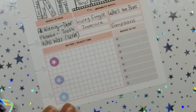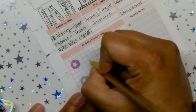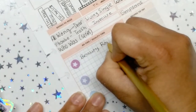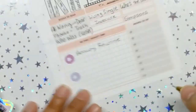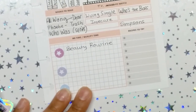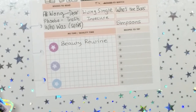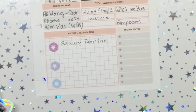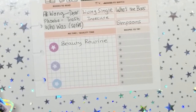I really need to get back into my beauty routine. And I'm not talking about just because of COVID. First of all, I don't even get my eyebrows done anymore because those people who thread my eyebrows, they do it and they just want to take off more and more hair. And then they're like, your eyebrows are too thin. You need to put castor oil or whatever. And I'm just like, but you're the one who, so I have stopped doing that.